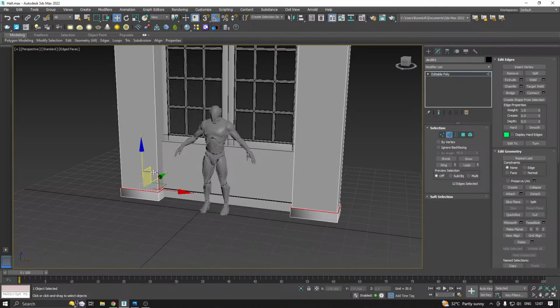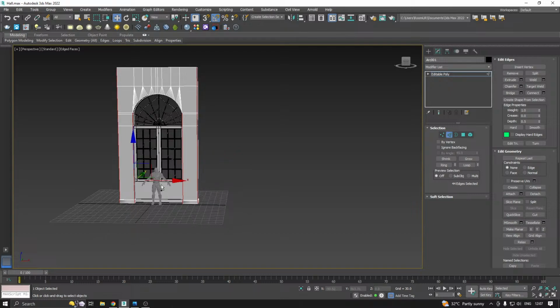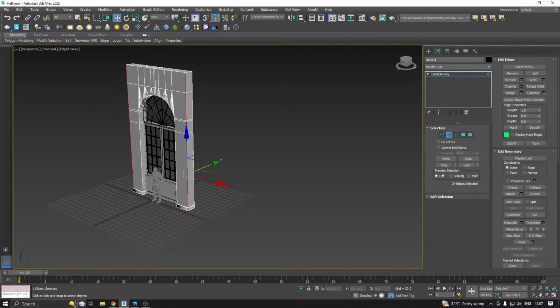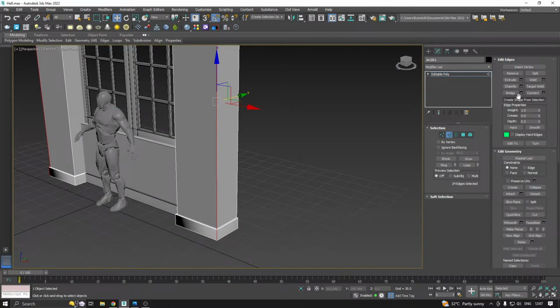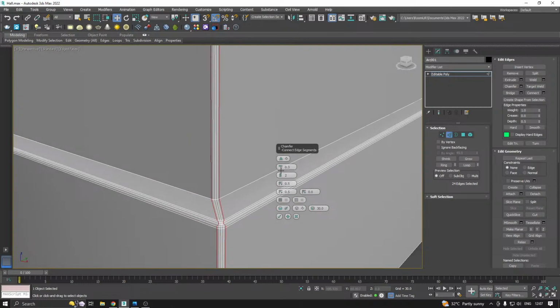Okay, now we need to select these. Chamfer. Okay, 0.3, third segment.